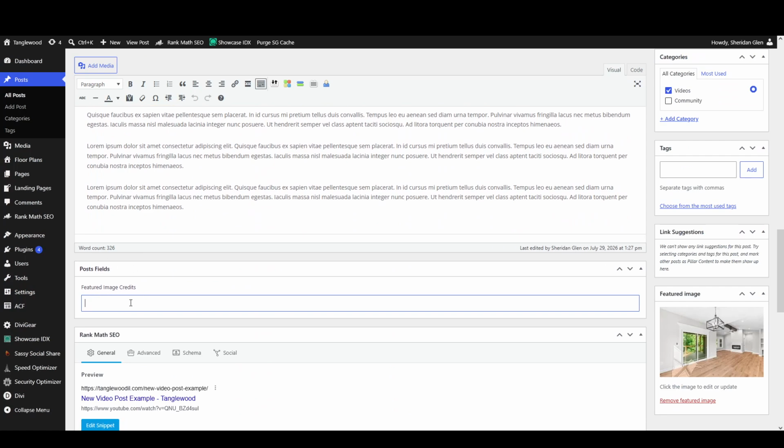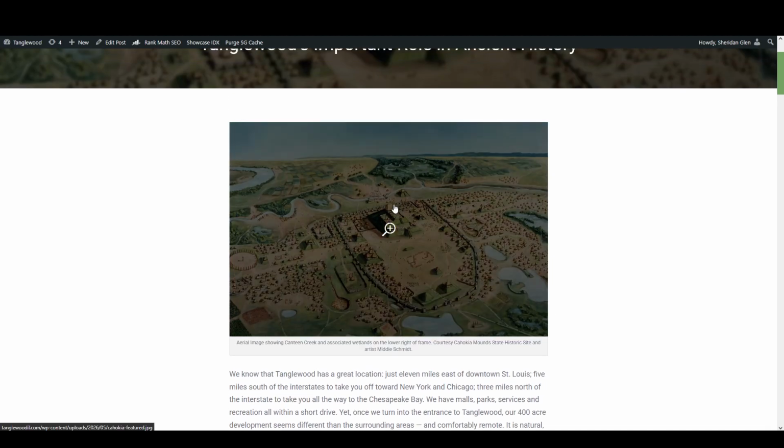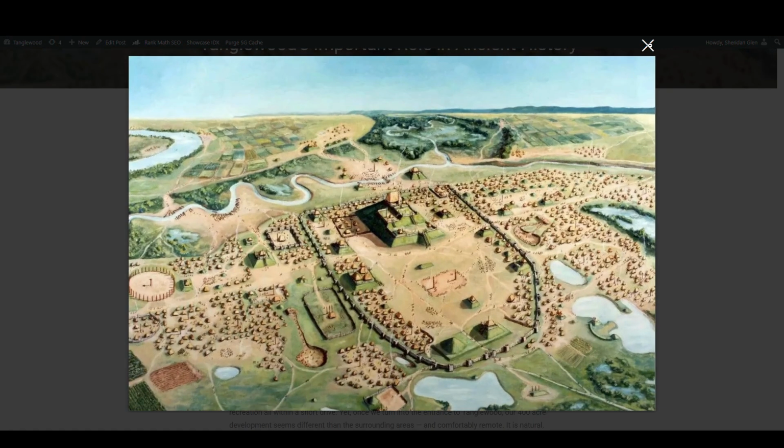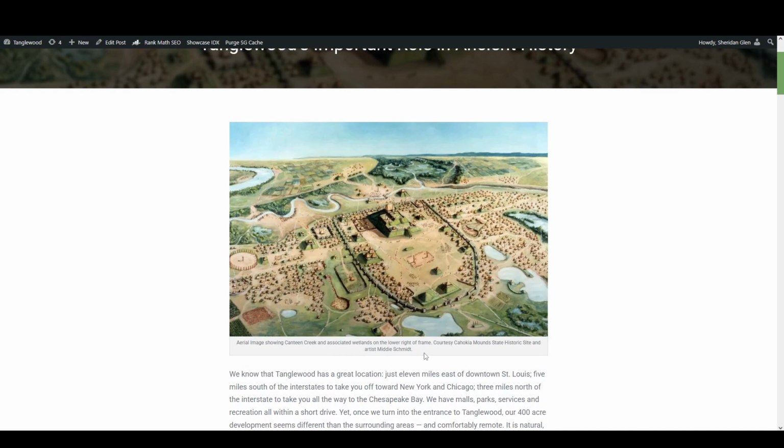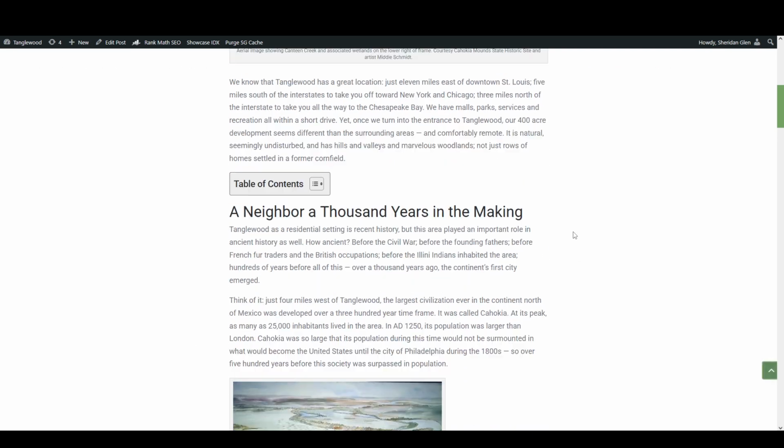So featured image credits, I've just created a custom field there, so you can add that to the featured image, because by default the featured image is going to expand, but it does not have a native caption field. So that's where you would edit that.